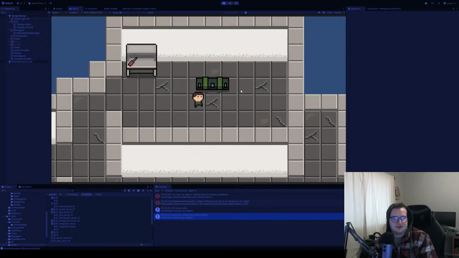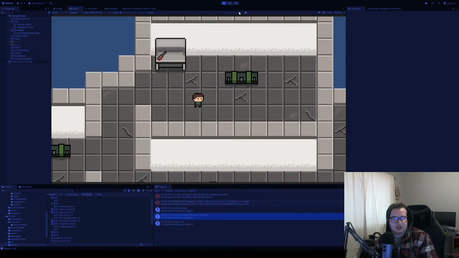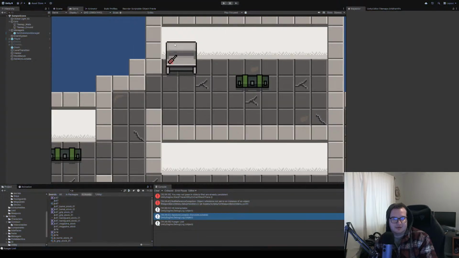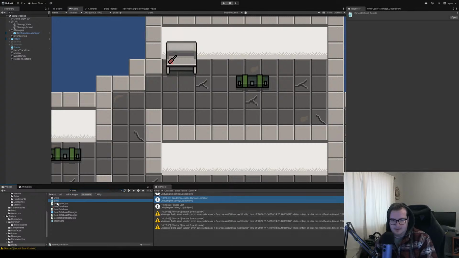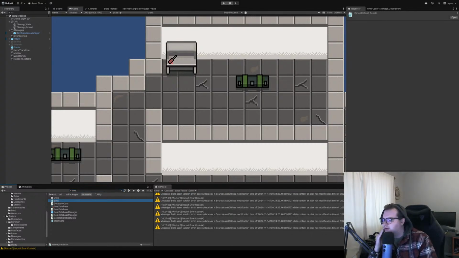I'm going to loot one of these, exit out. That should save. And if I come in here now, I should have... I've got a gun that's all nulls. Another gun that's all nulls.